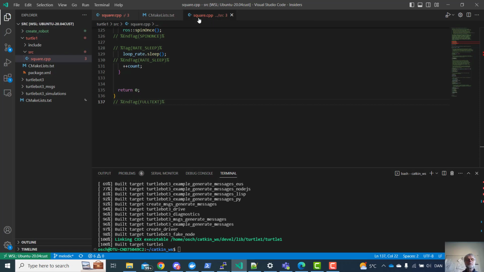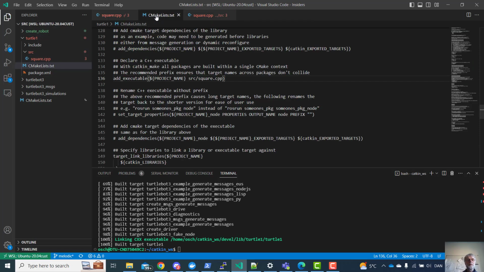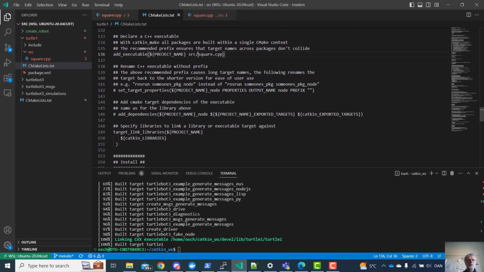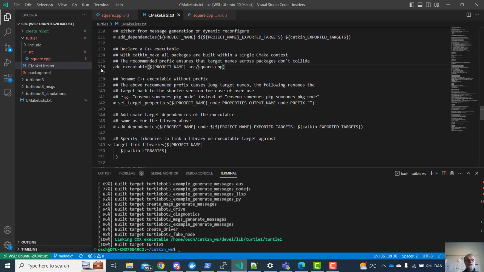Then we need to add this specific source file in the CMake list file, and we need to go down quite far to line 136 and remove the hash sign and change the name to square.cpp.